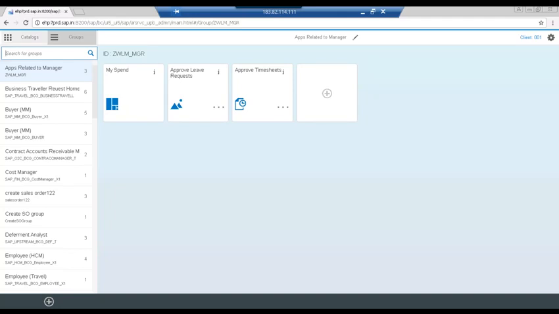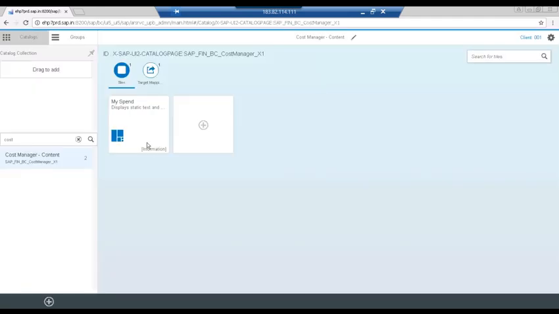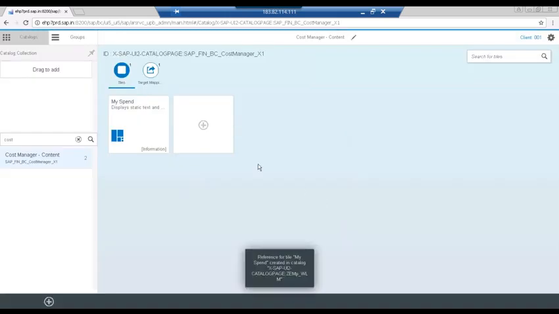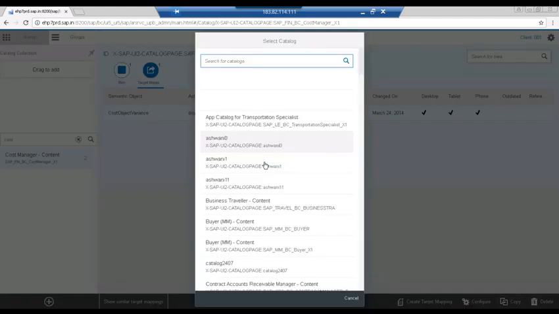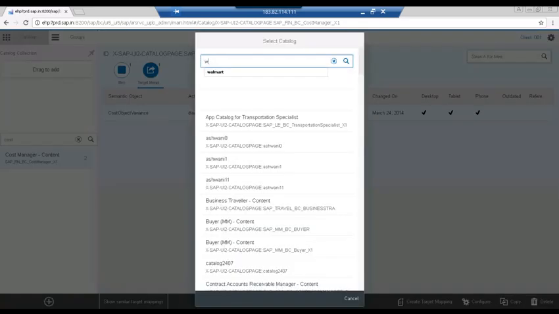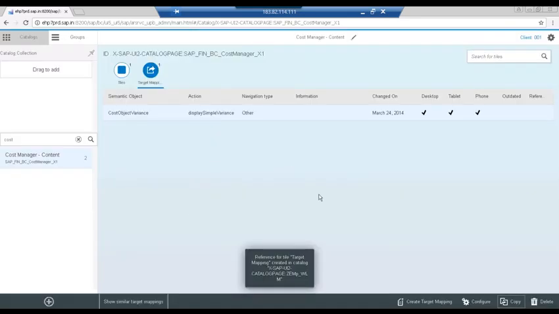So what I'm going to do is add this app to this catalog, Walmart only. I'll create a reference from cost center manager, I'll just create a copy to my Walmart catalog so that the user can see this app as well. I also copy the reference here to the Walmart catalog because the user is not able to see it. That's why you are not able to see the other tile, guys. So I just make a reference, done.